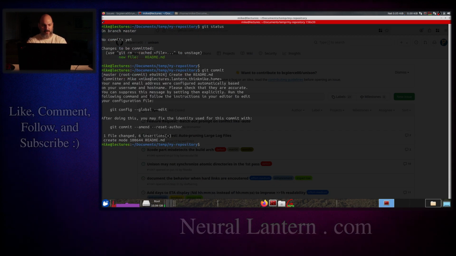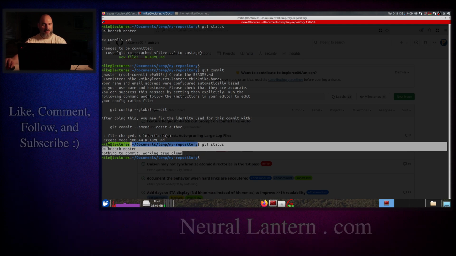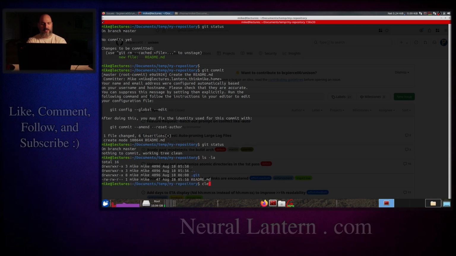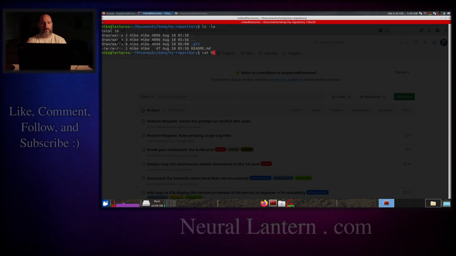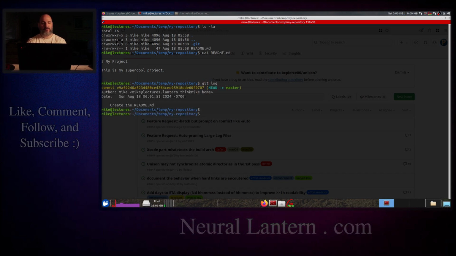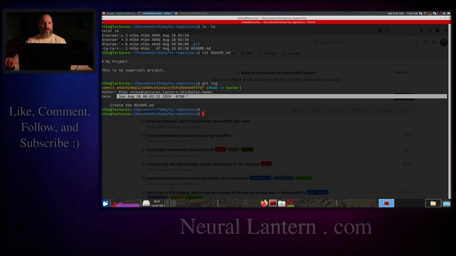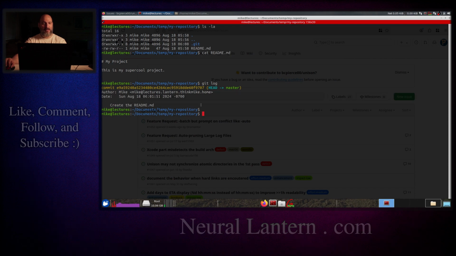And now that I've committed the changes, I have to ask git status, what did I do? What's the state of the repository? Git is now saying that the repo is clean. Everything looks pretty good. That means my changes are recorded in the Git database. I can now use a command called git log to see what changes have been recorded. Notice how there's only one change. It's just my name here, when it was changed, and then what I did. There's a hash here. This little hexadecimal string is called a hash.